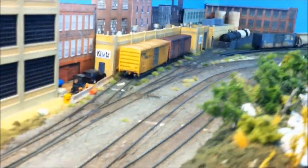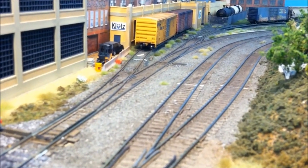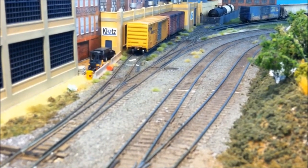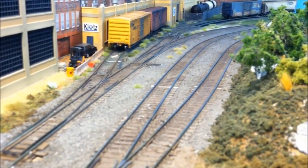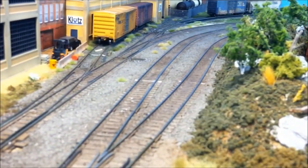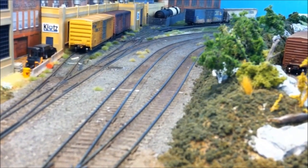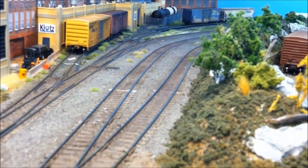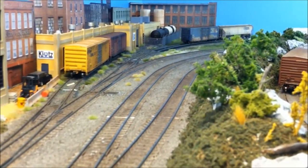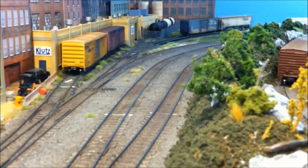I'm backing up down here to Klotz. As you can see, track 1 is all the way over on the left. And when trains come in, that's the trackage they're working on the most. The main line is in the middle, and the passing siding usually doesn't have any cars stored there, but your trains will come in, and when they come from staging, they've got to run their power around the train so they can get to Battlefield Yard, because Battlefield Yard is facing that way. So when they come in from this way, they've got to run around the train. So it gives a little interest.